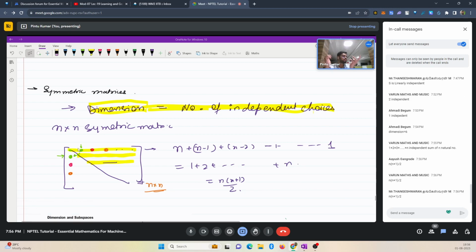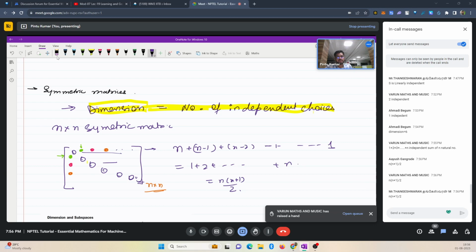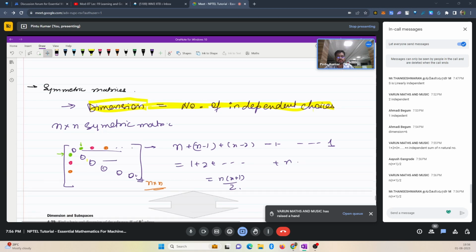And so for the question that is given to you, to find the dimension of skew symmetric matrices, you can use the same concept, that is, how many independent choices you have. In skew symmetric matrices, the diagonal entries become 0. Your diagonals are always 0. So you will have one less choice everywhere. I won't tell the answer because I'm not allowed to answer, but it would be very easy for you. You can calculate the dimension for that.